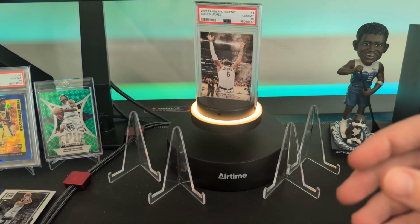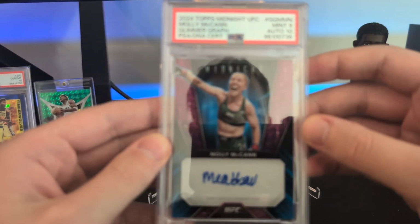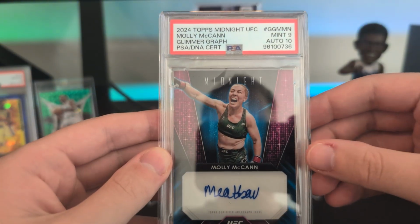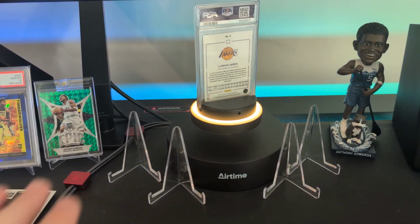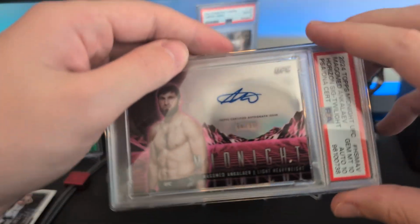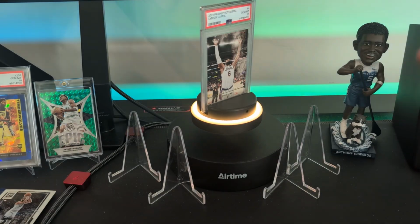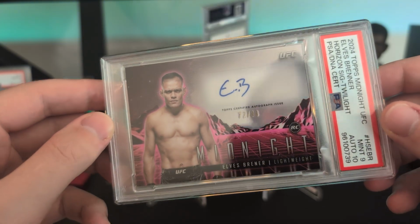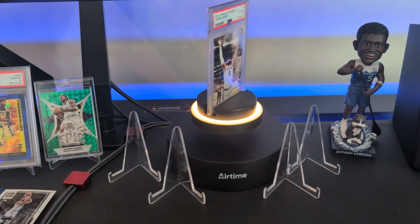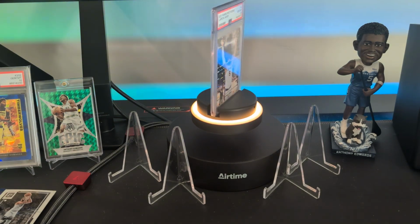Obviously I don't have all the tools that they use to grade a card's quality, so I definitely missed on some cards, but a lot of cool cards in here regardless of the grades. No grades were too bad or too unexpected, so we're all good here. Big fan of the Topps Midnight UFC set. That's where most of these cards are coming from. As you can see, I only got a 110 on the Magomed. He's got some pretty exciting fights coming up and he's a title contender, so I am happy with that.